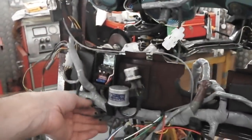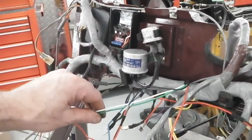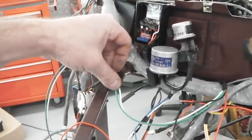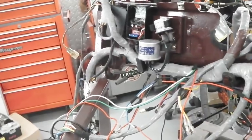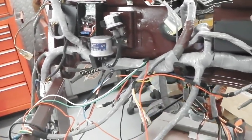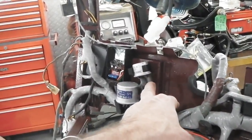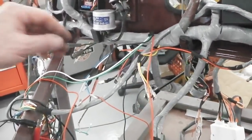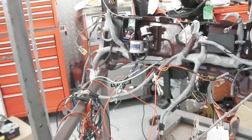So we're going to hook into the original factory connection points. There's the two tails that come off. They just need the Ford type connector on the end, then they'll plug into there. That's one side of the hazards done. Then the main hazard power feed goes into the flasher feed, and then one more wire goes into the module, and that's it. We're done. That's hazards for you.